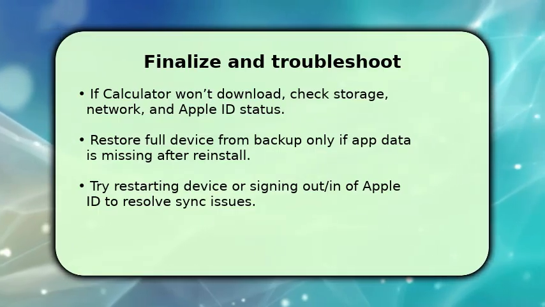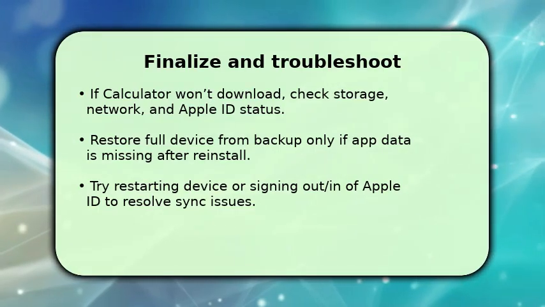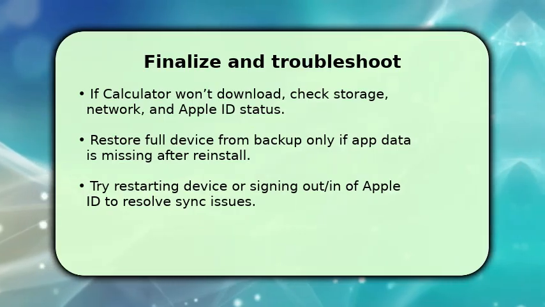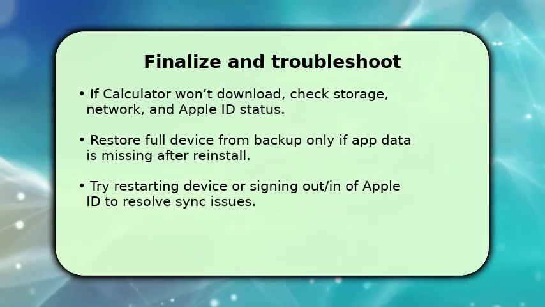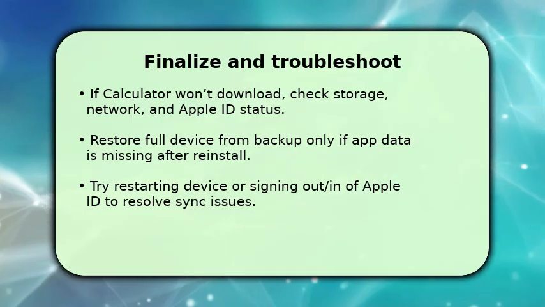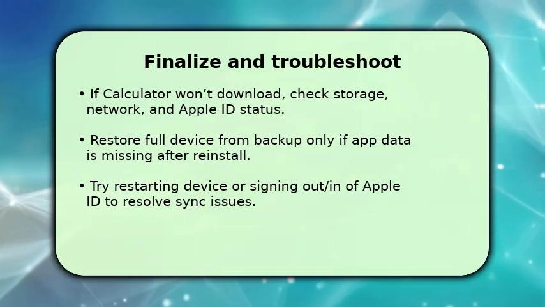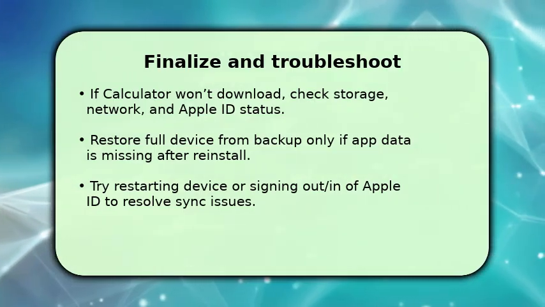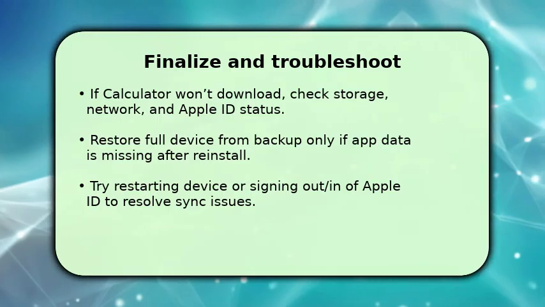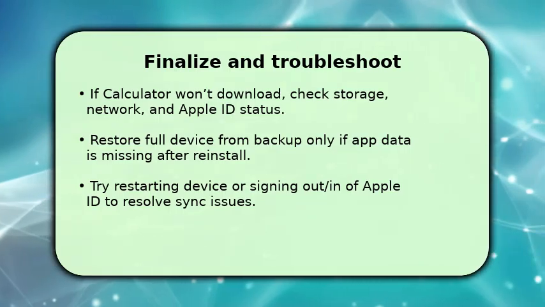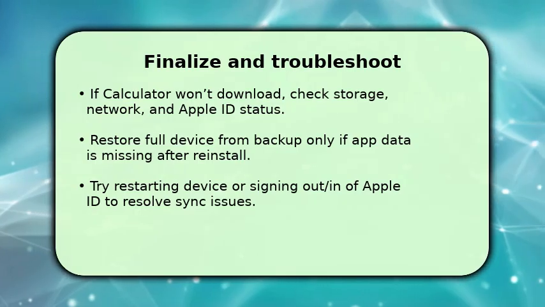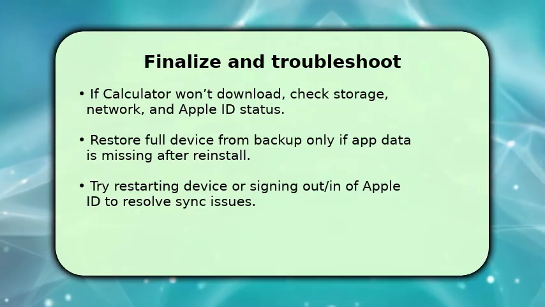If the calculator fails to download, inspect available storage, Wi-Fi or cellular connection, and confirm your Apple ID is active. Fix those and retry. If app-specific data didn't return, restore the device from your backup, but only after weighing data changes. Finally, if things still go wrong, restart the iPhone and sign out, then back into Apple ID.